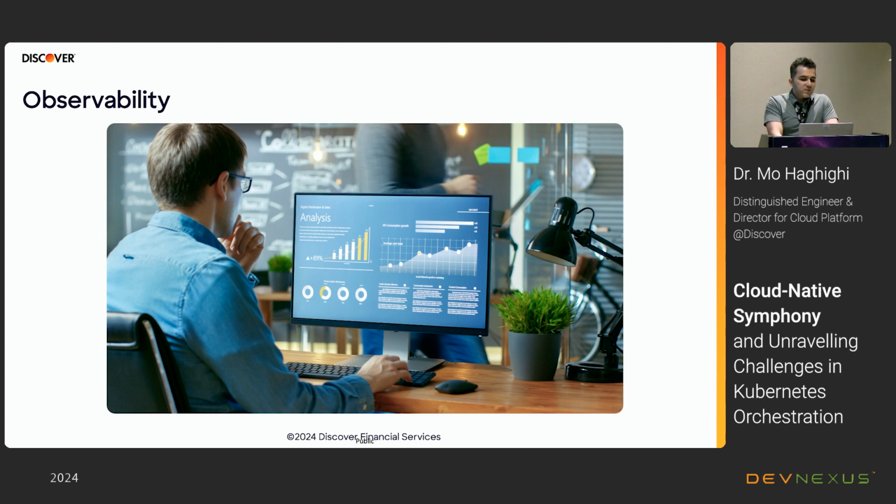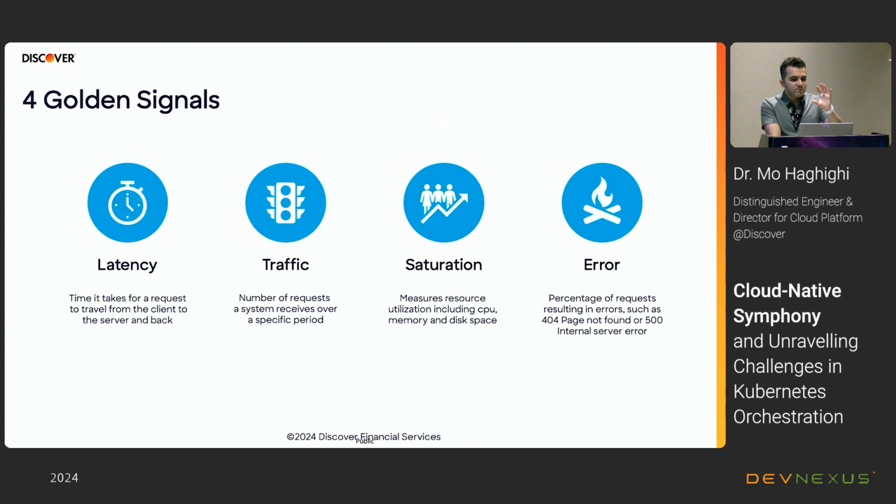For that, you need observability because you want to be able to find issues first and handle them properly, and that needs to give you granular monitoring in place. Then you need what we call the four golden signals: latency, traffic, saturation, and error. Whatever you do, you want to make sure that you've got full information about these four signals.